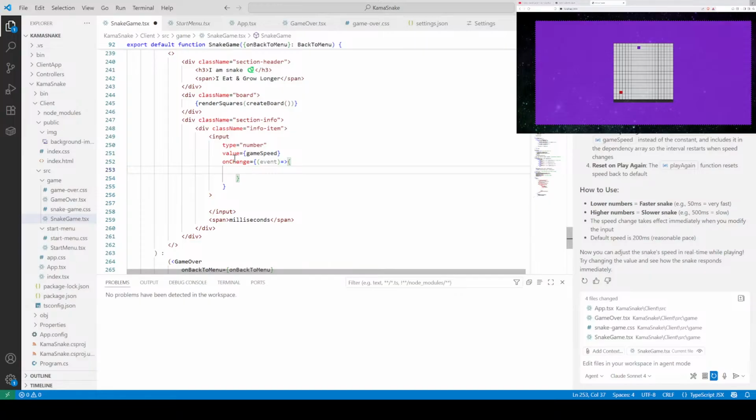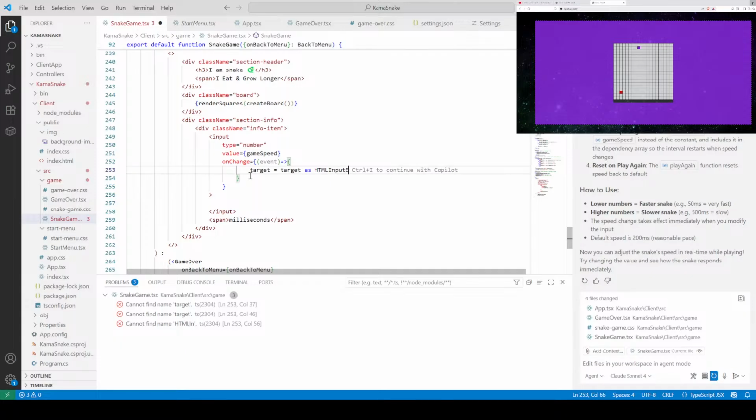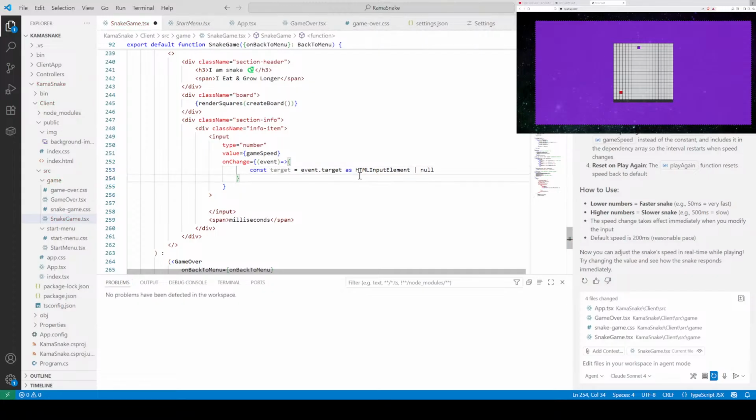We have this property, and I remember it was target equals target as HTML input element, otherwise null. Event const target as, yeah, man, this one line is hilarious.